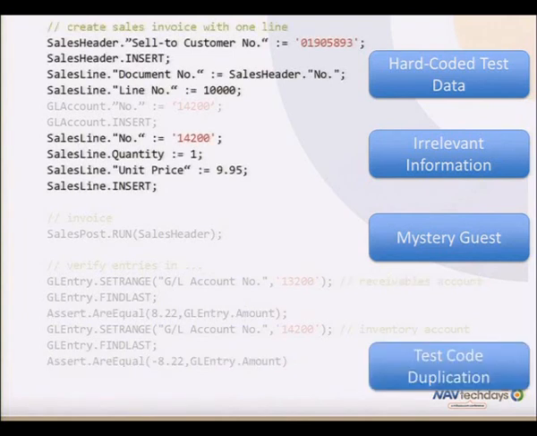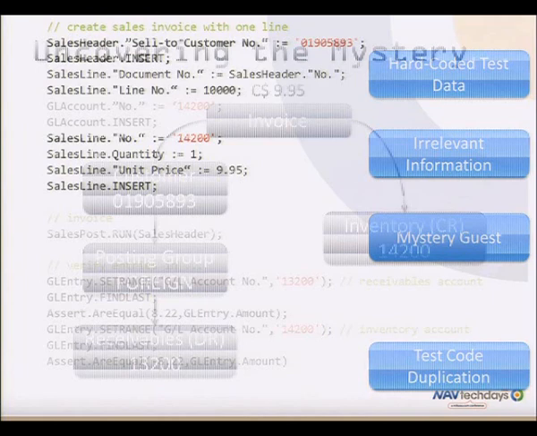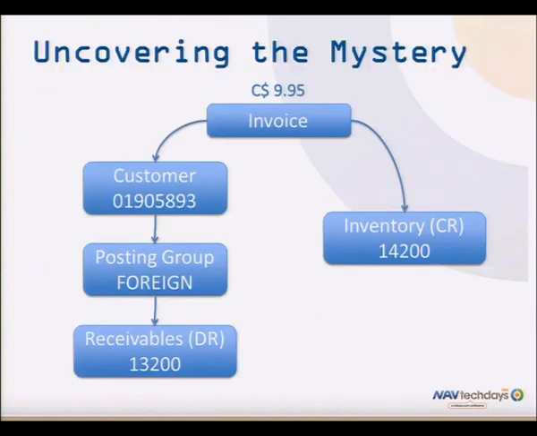This one is not obvious by looking at this test alone, but you can be sure that if you create other tests, they will also need to create a sales invoice, like the variant where you post to a blocked account, and then very fast you will have this code duplicated all over the place. So that's 4. I promised 6. So there's 2 others. But let's first talk about this mystery.